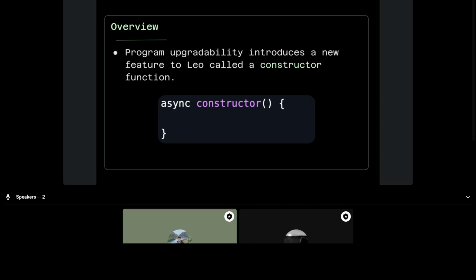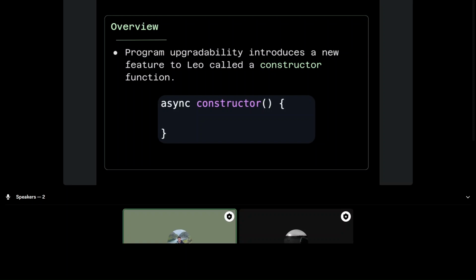Prior to this, if you deployed a program on chain and saw there was a bug or an undesired feature, you'd have to make any changes you want locally, redeploy a second copy, and then have everyone migrate over. This obviously breaks the user experience, and it's just not desirable. So moving forward, this feature allows you to not have to redeploy.